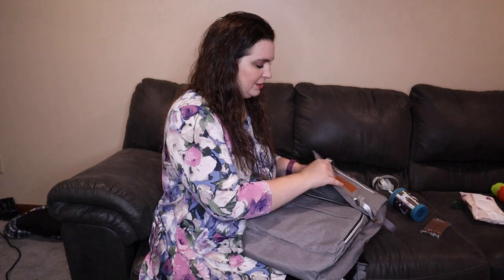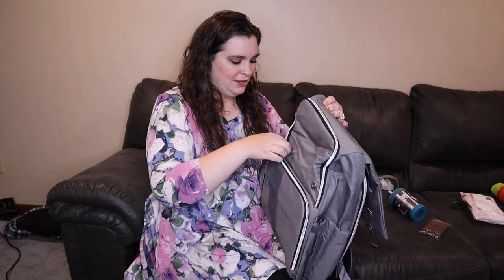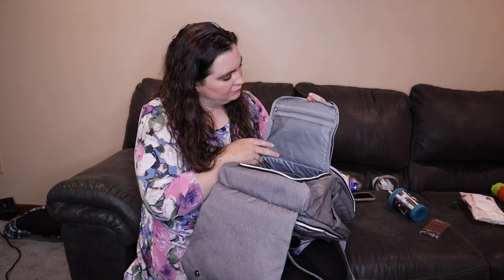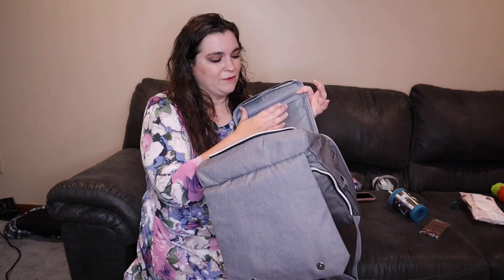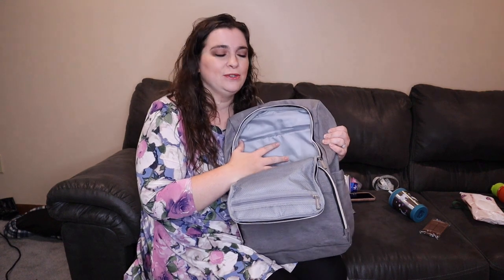Another really cool feature is that when you open the front flap it has little magnetized clips — not a zipper. When you flip it open, it flips back completely so it's not in the way at all. Inside there's a zippered pouch that would be great for diaper cream, a teething ring, or in Lucy's case, her chew sticks. Then in the back of this compartment there's a sleeve that fits a 15-inch laptop. I don't currently have one, but we're planning to get Lucy an iPad, and it will fit perfectly with padding on both sides.